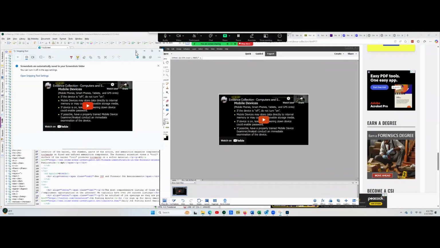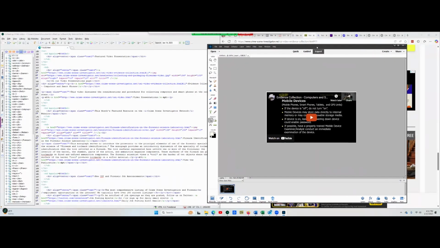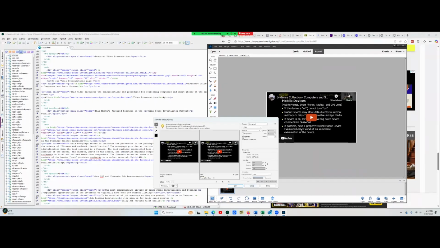And so what size do I need to have it? I need to have it width 184, height 105. So 105 is what I'm looking for. So I'm just going to go to Save for Web. And the height, I want it to be 105. And to see what that looks like, there we go. All right, so I'm going to save that.